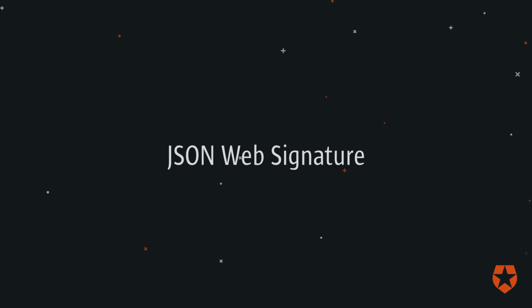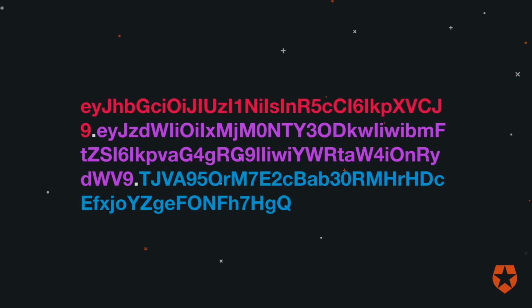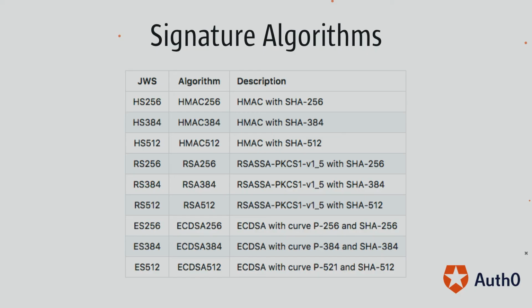JSON Web Signature is for the last part. We didn't see that. It just has the encrypted secret key that we use. And we can use several algorithms for that. Here is another tip about security: it doesn't matter if you are using the best security algorithm to encrypt, if you are using the weakest password to do that. If I'm using QWERTY or 1, 2, 3 to sign my JSON Web Token, that will not work.